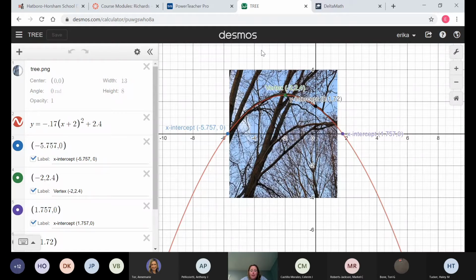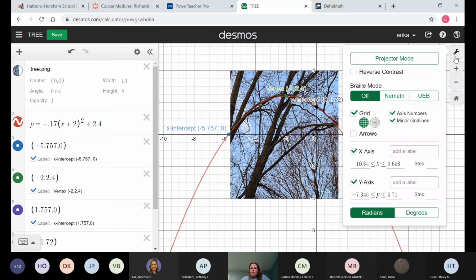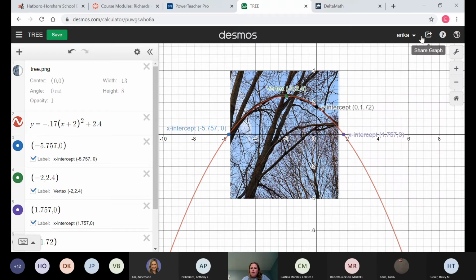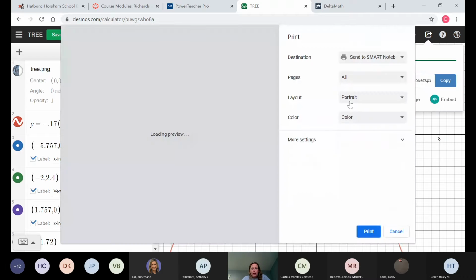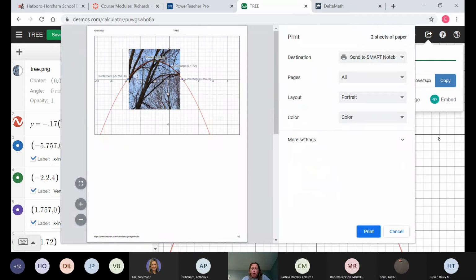Okay, so if I go back to the red graph, it says on whatever you're presenting, you would take this picture, and it says be sure to print your image with the graph on top of it. When you print, there's a couple ways you can go. If you're printing, print, and it'll bring you to a print preview. That would be a perfect print preview.